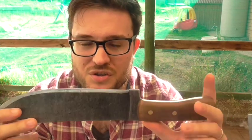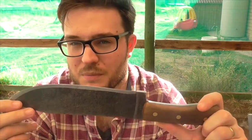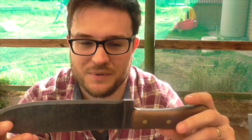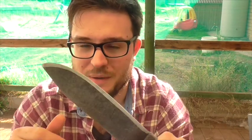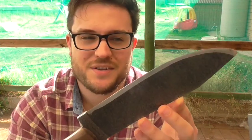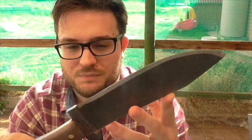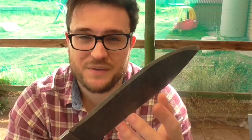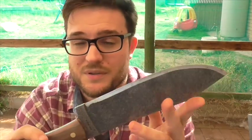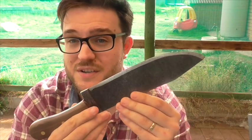But if you're just going to use this for perhaps going camping and stuff, it's probably not going to go on your belt anyway. It'll probably just go either on a camp table somewhere or in your tent or something like that. So just something to keep in mind with the sheath. It's not such a pricey knife that you'd probably ever really get your own custom sheath made. So a bit of a disappointment it didn't have a strap along the top or something, but that's all good. For what you get, a proper leather sheath and a nice big knife like this for $50 in America, if it appeals to you, if you like this style, I'd say pull the trigger, because everything about it is technically very good.